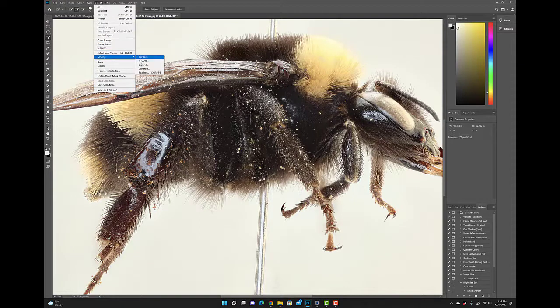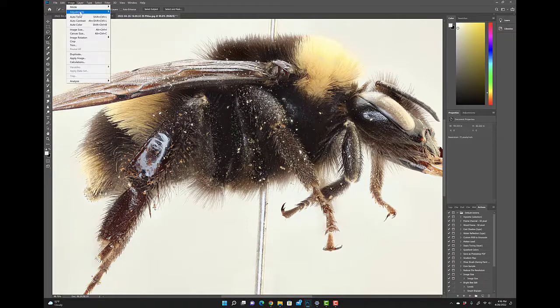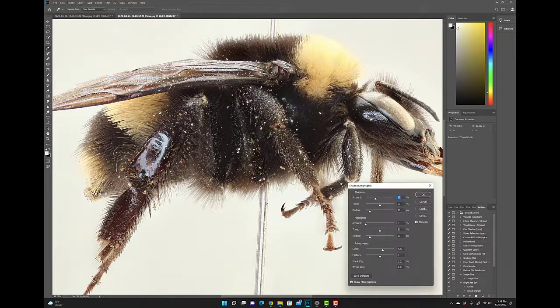Okay, select, modify, expand, contract, and we'll also feather that section at a radius of 15 as well for a similar effect. Now go back to shadows and highlights. Any change that we're making really only applies to that one region. You can also see a gradiated effect because I used the feathering tool on the whole outside. So it's not sharp.